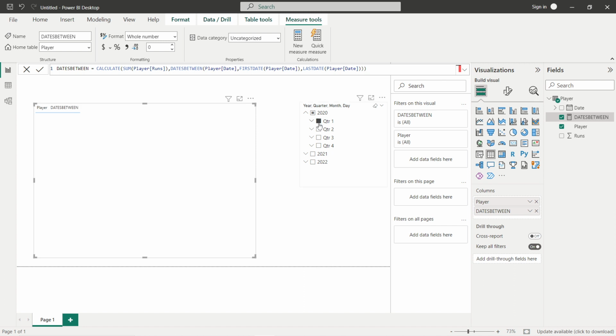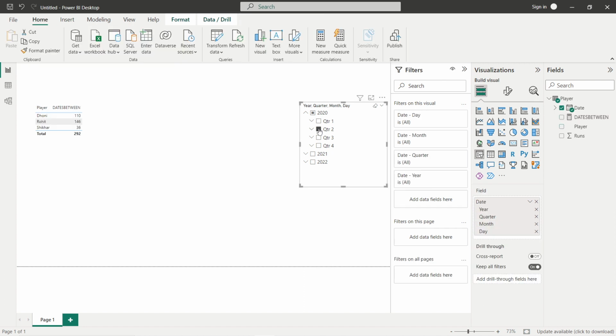Now we don't have any runs for quarter one. But in quarter two we have Dhoni 110, Rohit 146. If I select quarter three, we don't have any runs. Even in quarter two, we will see in which month we have them. So in April of 20, we have the total runs for each player. And if I deselect, May we don't have any, and June.